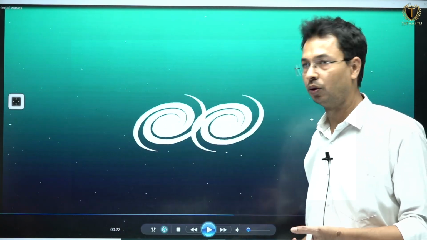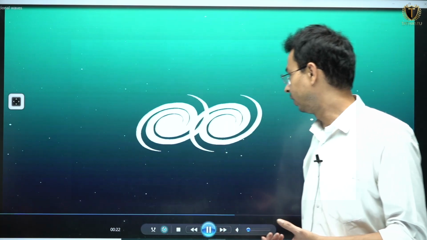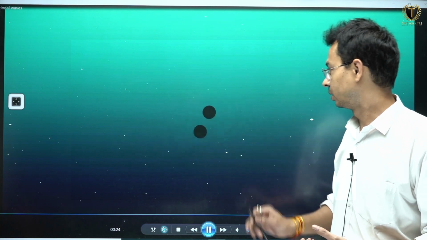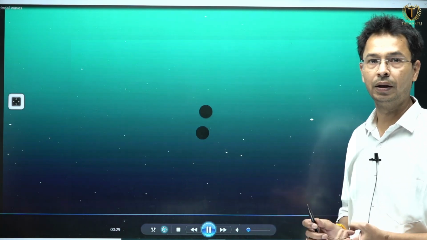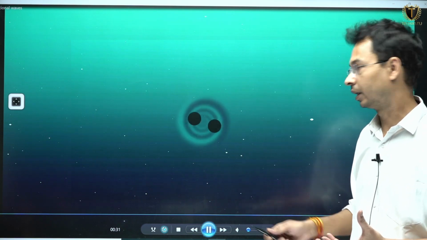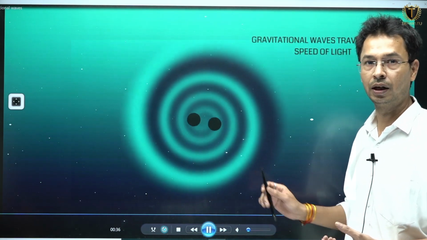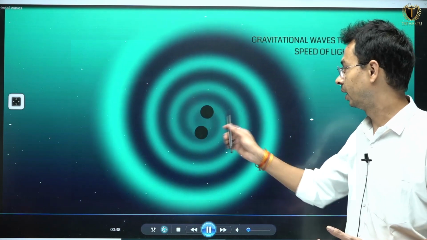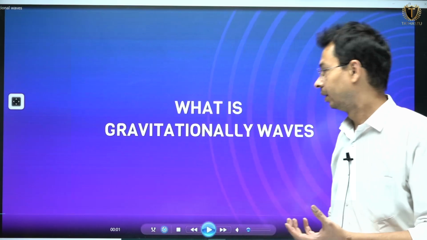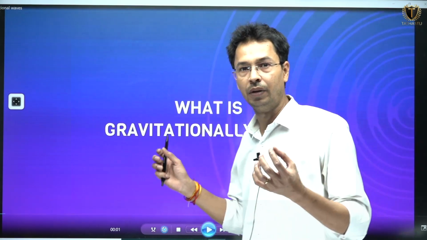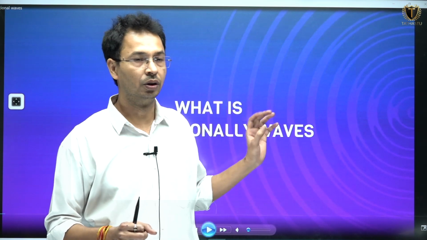These are two black holes. They are in a binary system and they are revolving around each other. Now they will merge. When the black holes merge after the revolution, what will happen? The gravitational waves will be created like this. When two very massive bodies are revolving around each other, they create gravitational waves. And at the end, they will merge into each other and very powerful gravitational waves will be created by that merger.